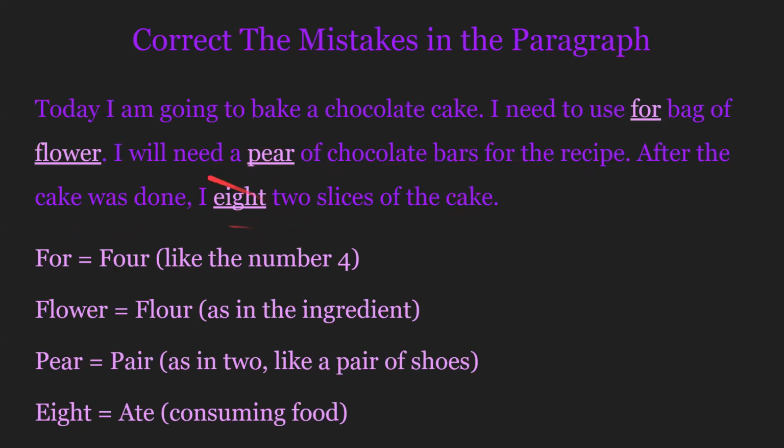So, as we can see, these are the differences. As you can see here again, it's very similar. That's why you have to be careful. This one has a U and this one doesn't. This one's spelled very different though. We have the same FL and an R, but we have different in-between letters. And pair, they're very similar once again. So make sure you differentiate between those two differences. And then ate and eight are completely spelled differently. They only have 1 letter in common, but it's very important to make sure you have those two not mixed up. Otherwise, the reader will be confused about what you were talking about.